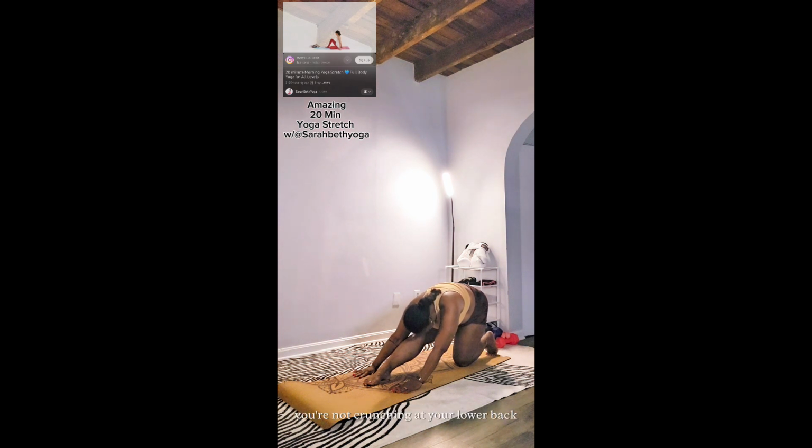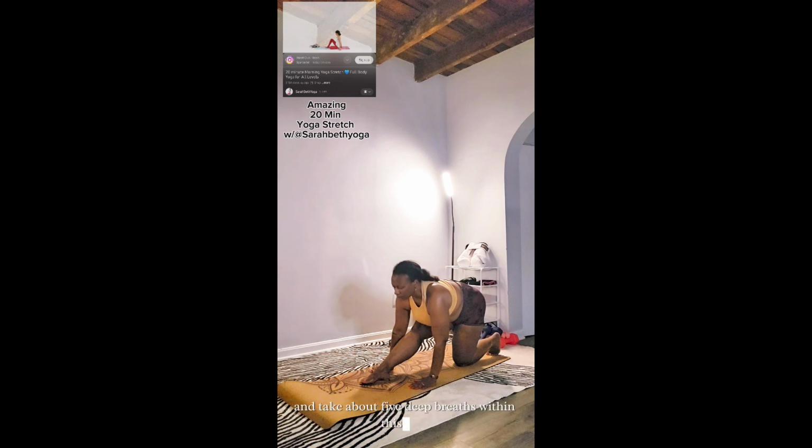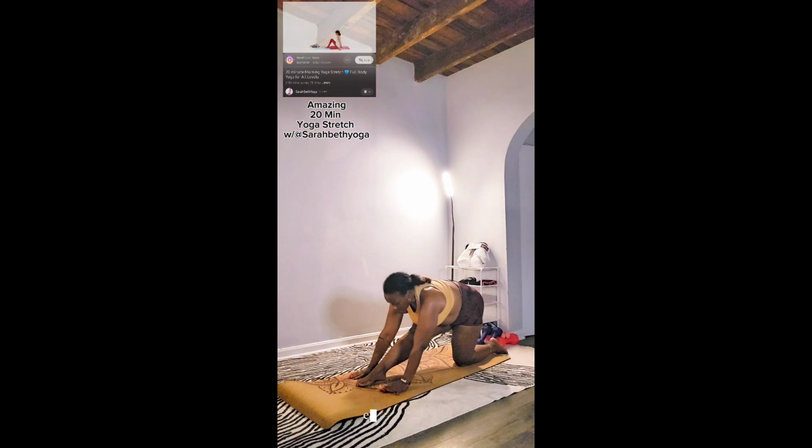You're not crunching at your lower back. So inhale to lengthen out of your hips, find your flat back here. Then exhale to hinge from your hips, folding your body forward. And take about 5 deep breaths within this pose, taking those little micro adjustments with each breath. Inhales lengthen, exhales deepen.